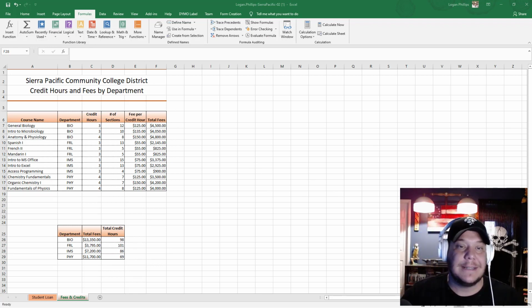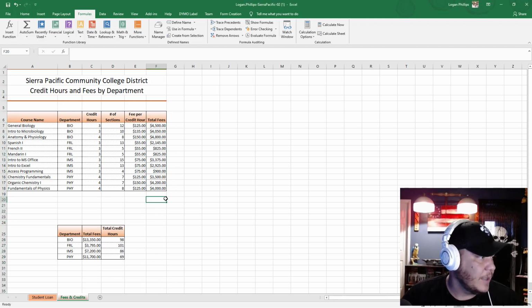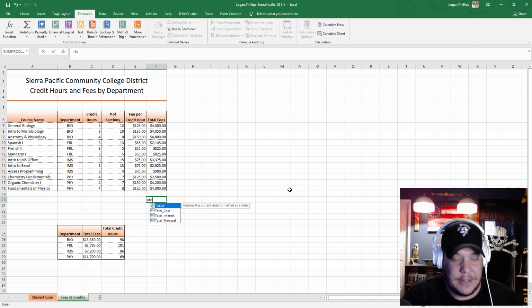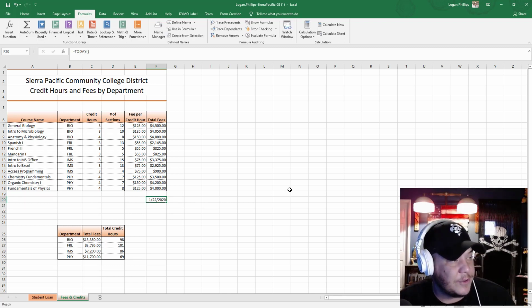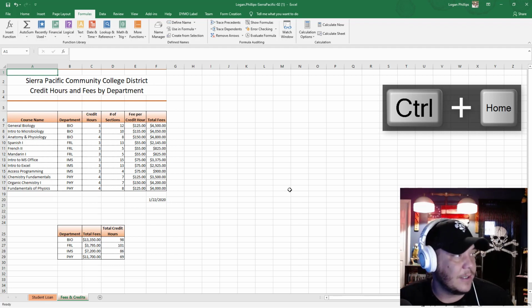In step 13, we're going to insert the current date as a function. We're going to select cell F20. We type the equal symbol and TO, then tab. That brings up a functions menu, and you can see it autofills. I want the top one, but if I want one of the others, I can use my down or up arrows. I want the TODAY function, so I'm going to hit it, then tab, and enter. So 1/22/2020 is today's date for when I made this video. We're going to hit Control Home, going back to cell A1, and we have finished step 13.